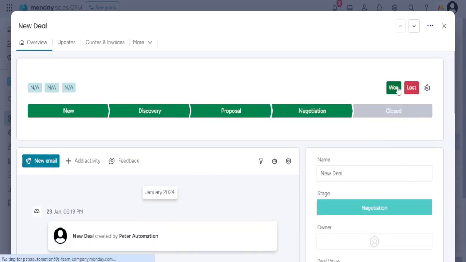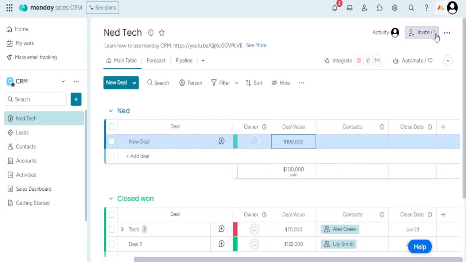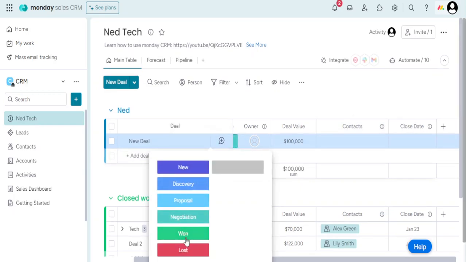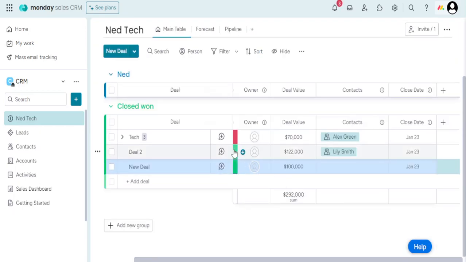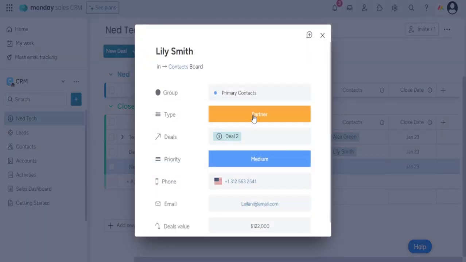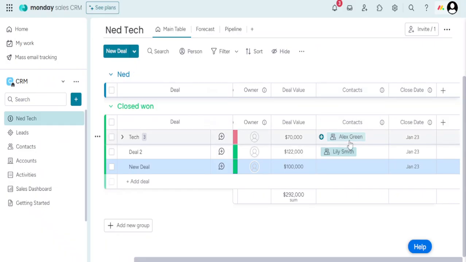So let's just say that we can make it here as one deal, and it will go right down here. We can see who this is, Alex Green and Lily Smith.